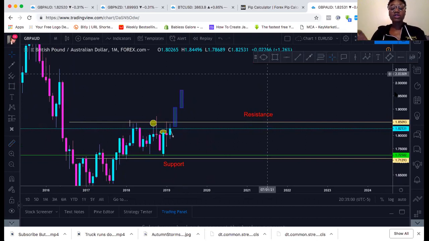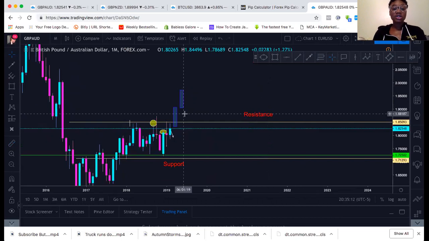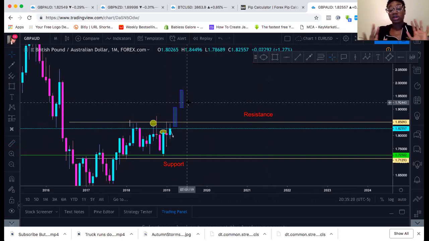Gotcha. Is there other people that do it the other way, that will go ahead and just get in and let it ride up? Yeah, because there's so many different ways of trading. So they probably have different confirmations. Yeah, they will. There's a lot of people that don't wait for a retest. But the thing about it is that the market will fake you out if you don't wait for it. That's the only reason why we say no retest, no trade, because the market will fake you out.